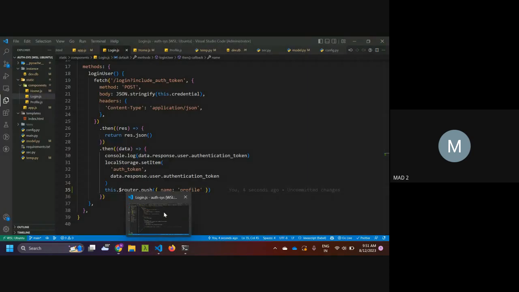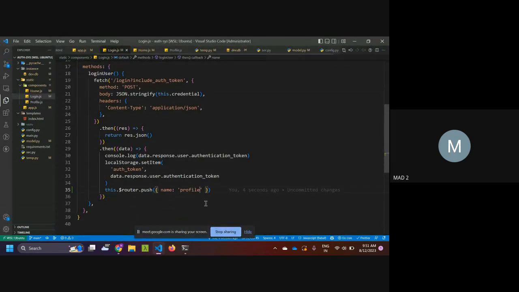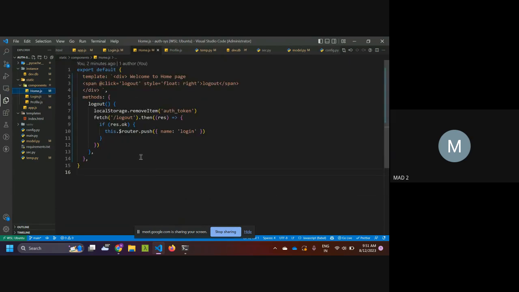Okay, now we have defined a workflow for how our application will work. Initially we will have a home page, and maybe on the home page we are going to give a login. I think this logout should be on the profile.js, because when the user lands on your application, it will go to the home page. So it doesn't make sense for this logout to be on the home page.